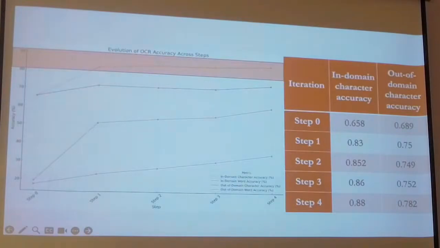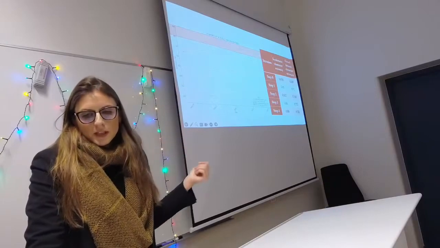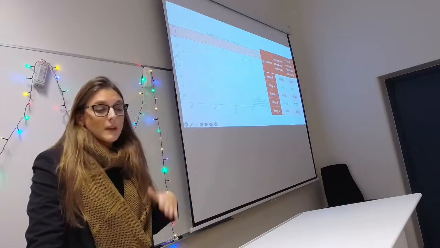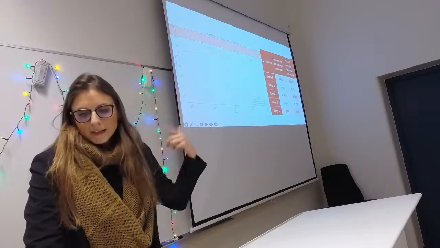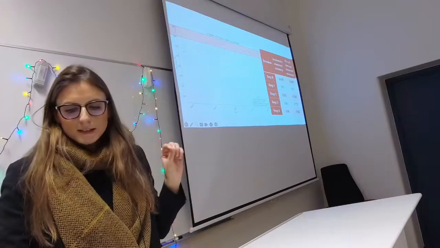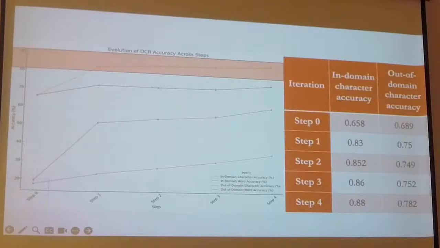Since we were mainly interested in the question how small the sample can be to deliver some sort of improvement, we trained the model incrementally and evaluated its performance at each step. So on step 0, we just tested the performance of out-of-the-box Cadmus Medieval, and we got 65% accuracy for our in-domain set and 68 for the out-of-domain test set. Again, this is our data set, not the Cadmus data set that we're evaluating on. And then on step 1, we trained on 2 pages from our corpus, so 1 page per manuscript from the training data set. Then on step 2, we trained on 4 pages, then 2 pages per manuscript. Step 3, 6 pages. Step 4, 8 pages.